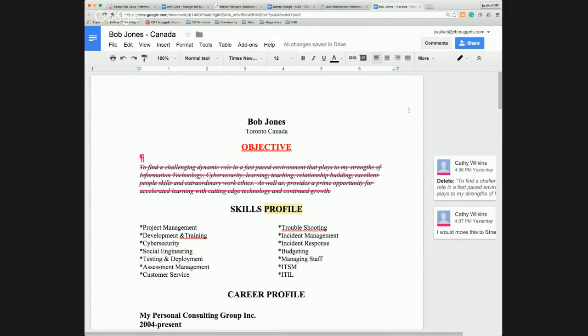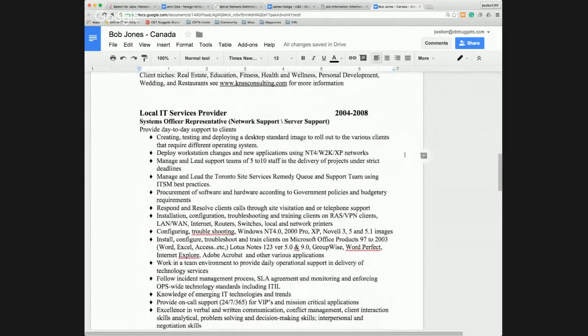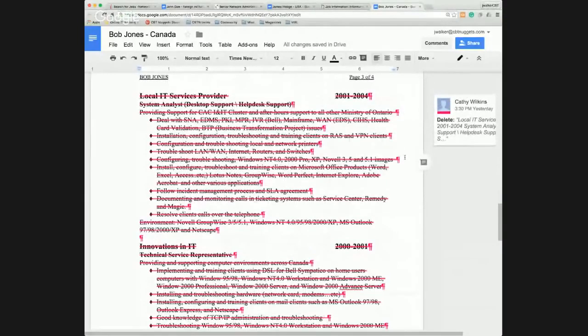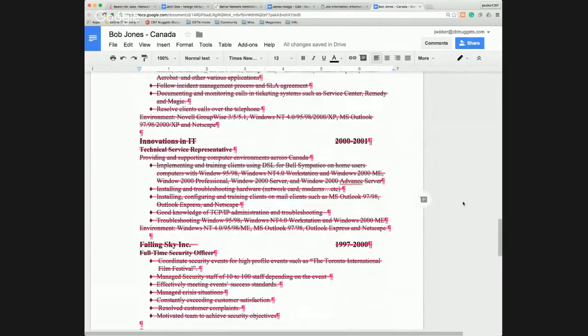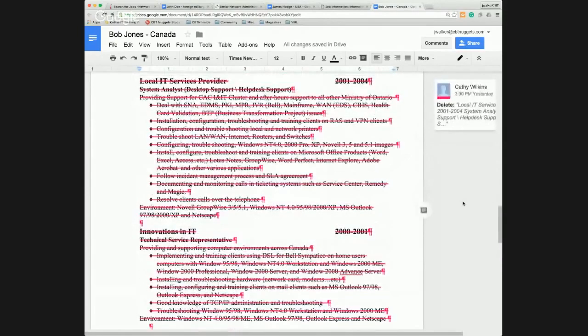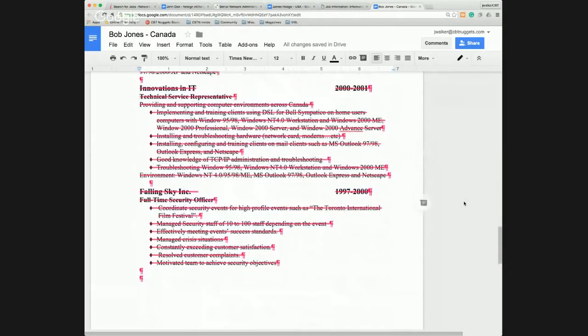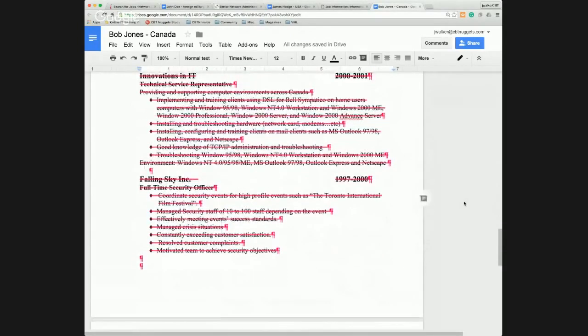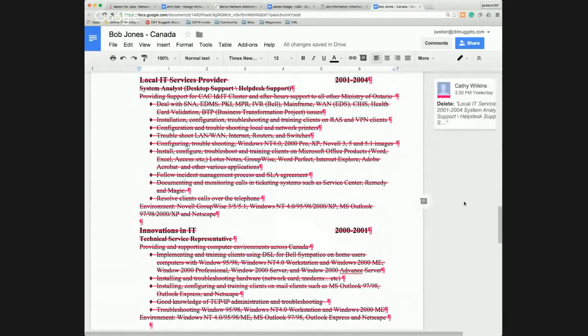Scrolling further down Bob Jones's resume — this is somebody who had a whole bunch of prior work history way back that I wouldn't necessarily include. However, he actually had prior experience in the networking environment. Rather than listing it item by item, I would put that in there for that timeframe — something like 'I have IT experience or desk support during this period' — but not have it be that long. This person appears to have gone into business for themselves after that, and it looks like they want to get back into the IT profession.